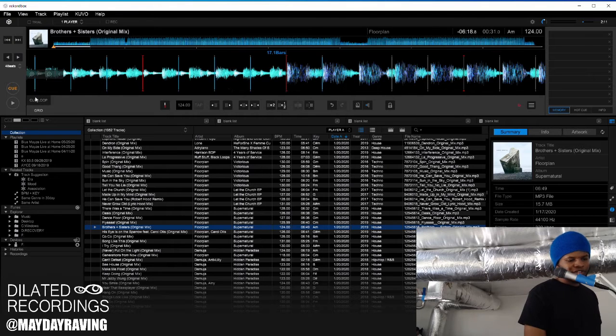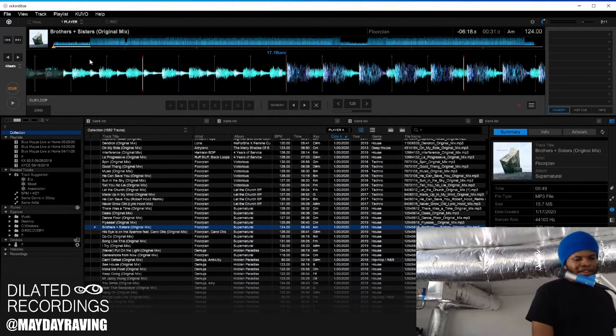Let's go over the queuing and looping functions now. Now for queuing, you might want to use some cues because, say, you want to indicate, oh, I want to go to this part of the song. And there's 8 cues here, but the thing is, not all of the CDJs will be able to use all 8.